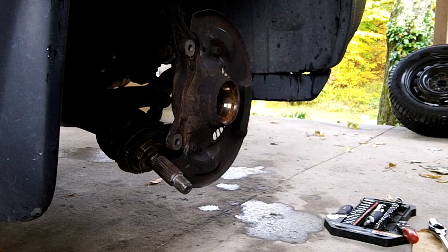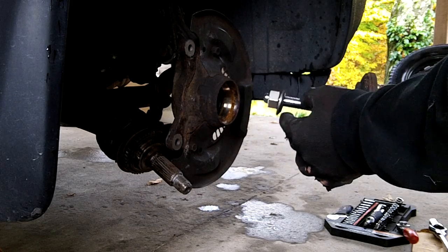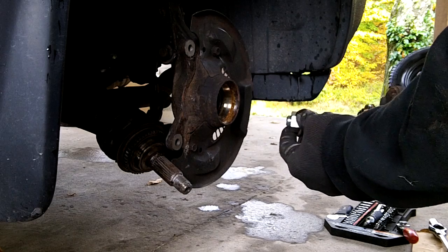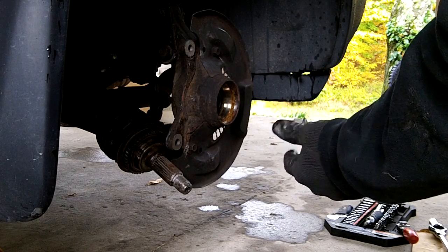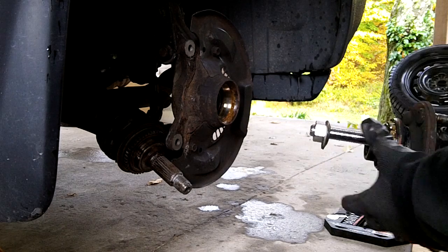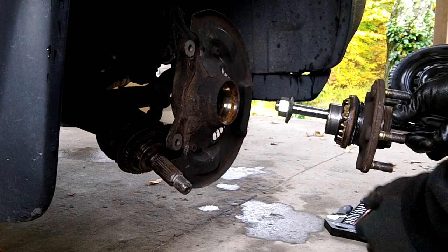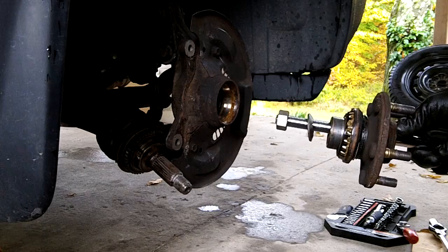So when we get it all back together, we'll have to throw that seal back in there. And you can see what I did here is I just put the nut that comes with the wheel puller. Actually, this is an axle puller, and I just got a washer out of my box and put it in there, and that was big enough to get this thing out. So we'll pull this off in a minute. Not a big deal, I've done it before. So, okay, let me see if I can get the bearing out now.